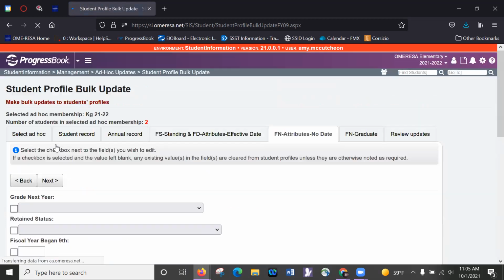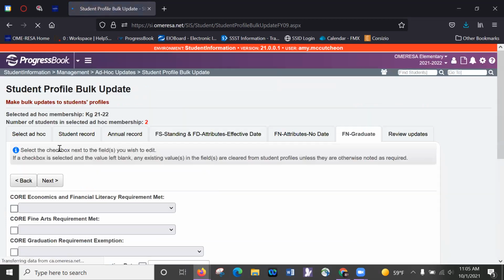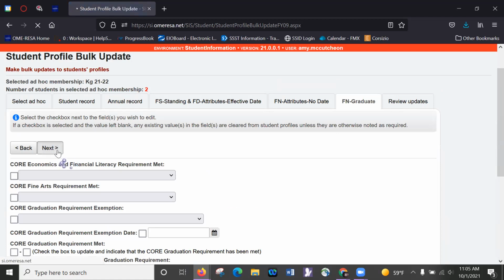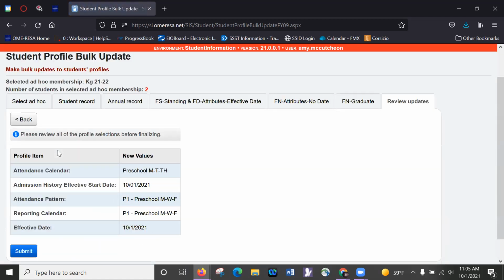Then I'm going to hit Next. I do not have to change anything on these ones, so I'm just going to go through. And as you can see, this is where you check your mistakes. The attendance calendar, I chose Monday, Tuesday, Thursday, but the attendance pattern, I chose preschool Monday, Wednesday, Friday.